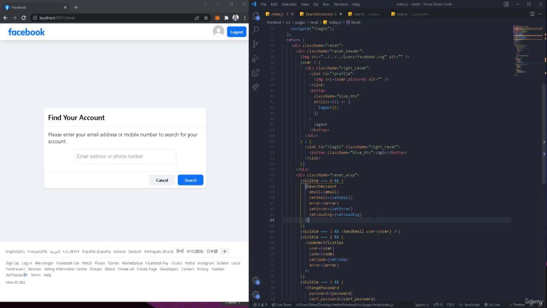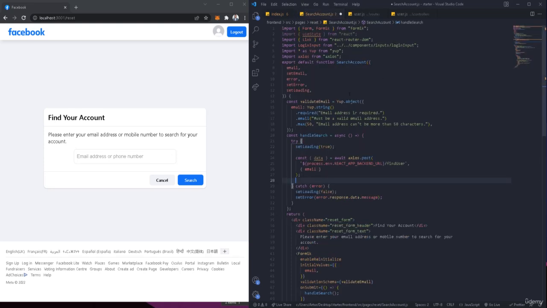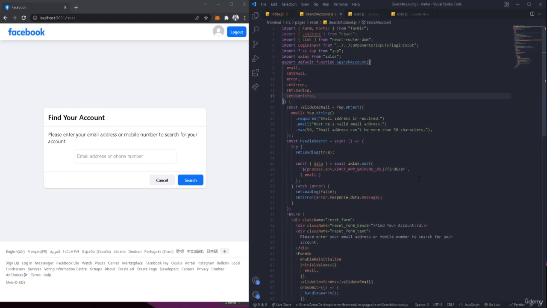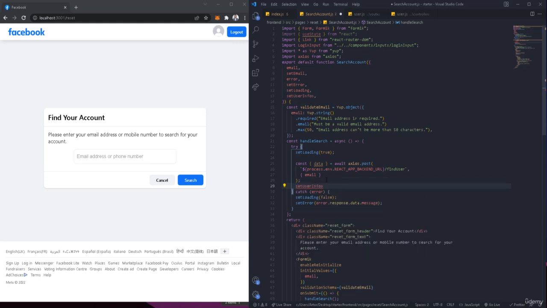The first one, person allows. If you can just spread the props and get it from the props dot, then you don't need to go right here and get it from here, but you can do whatever you want. This is up to you. So we're going to set the infos, which is simply going to be the response that we get and the data that we get from the response. So this is how it's going to be.